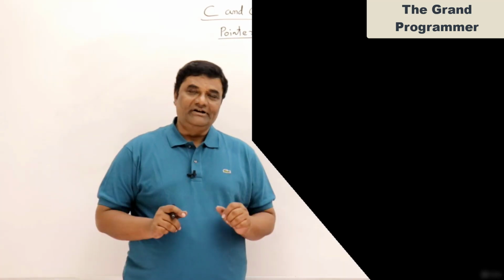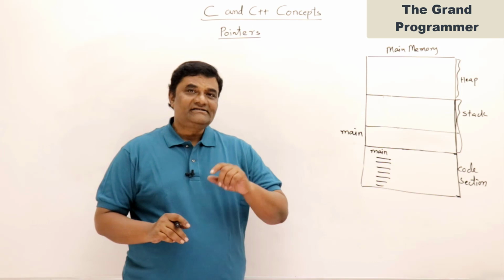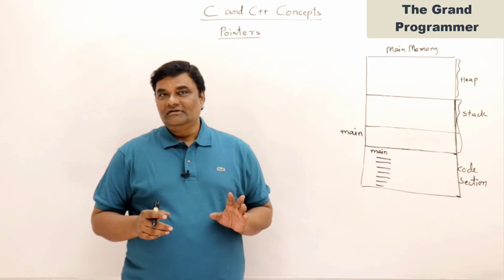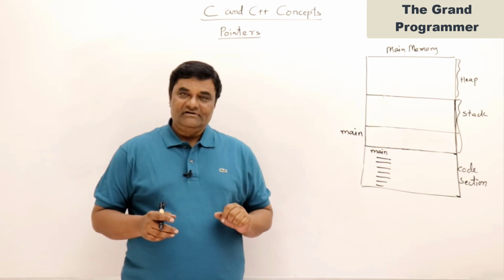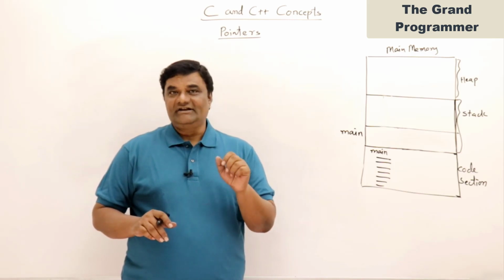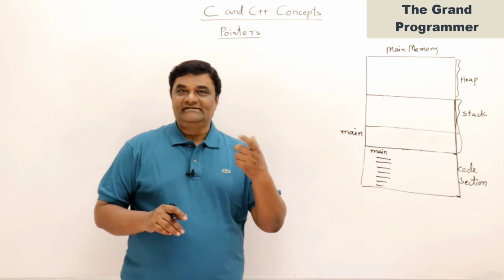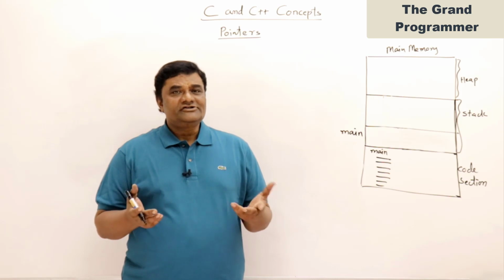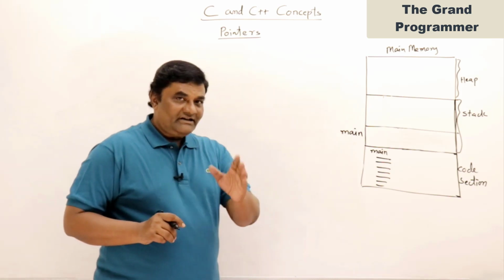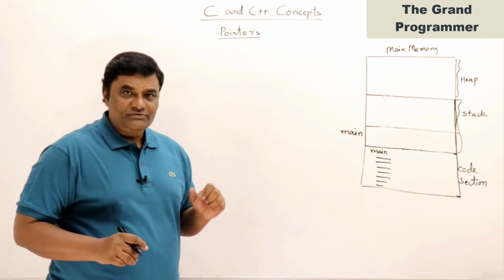See the definition of a pointer. A pointer is an address variable that is meant for storing the address of data, not data itself. Normal variables are data variables, but pointers are address variables. And pointers are used for indirectly accessing the data. So the question is, why do we need to access indirectly? Let us understand why we actually need pointers. Then we will see how to declare and use them.